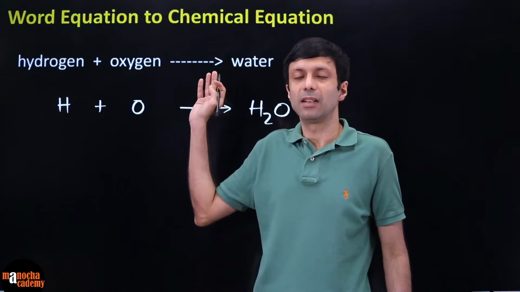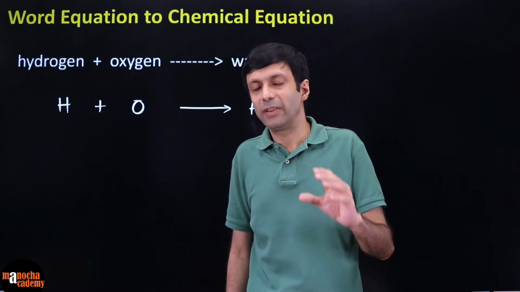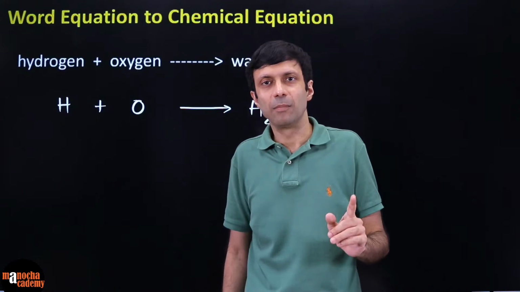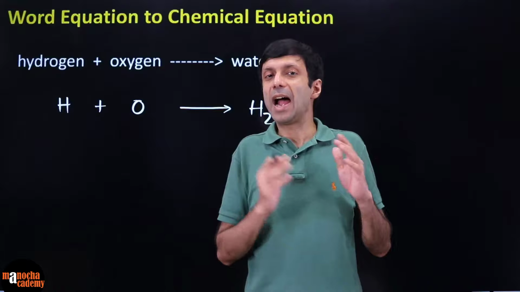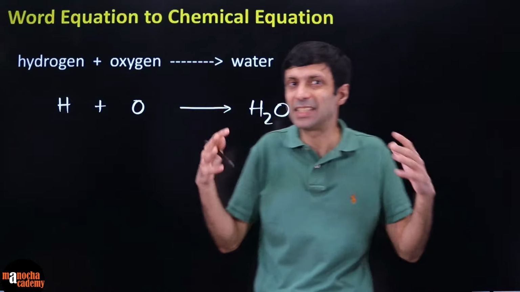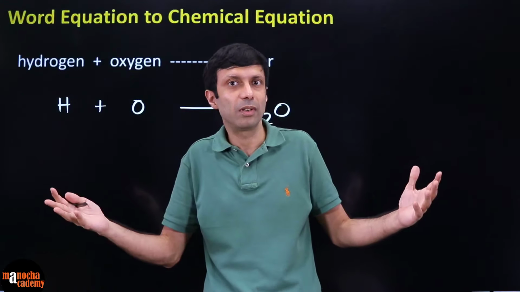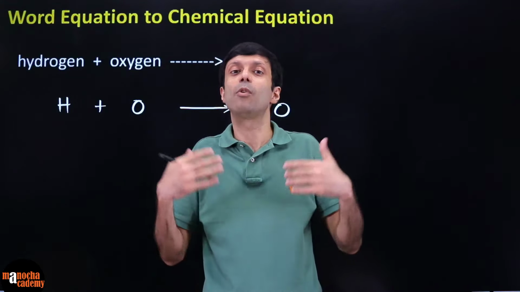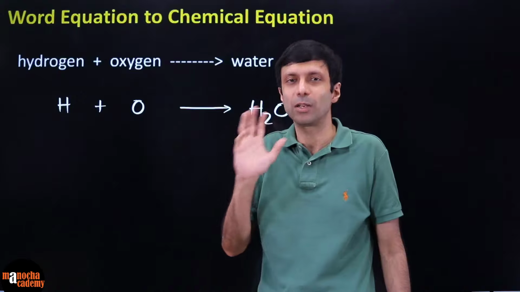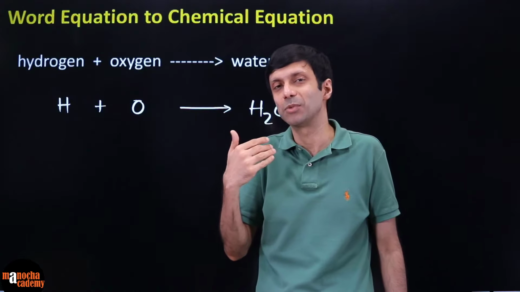When we represent these substances in a chemical reaction, typically all the reactants and products we represent in terms of molecules. Why? Because like we discussed in the last class, atoms may or may not be stable, but molecules are always stable. That is why in this world, matter exists in terms of molecules. Like we are breathing in molecules of oxygen right now. The nitrogen in this room, right? 78% of air is nitrogen. It's in the form of N2, nitrogen molecules. So we cannot just write this because these represent only one atom. So we should not represent the atoms of the substances, we should write it in terms of their molecules.